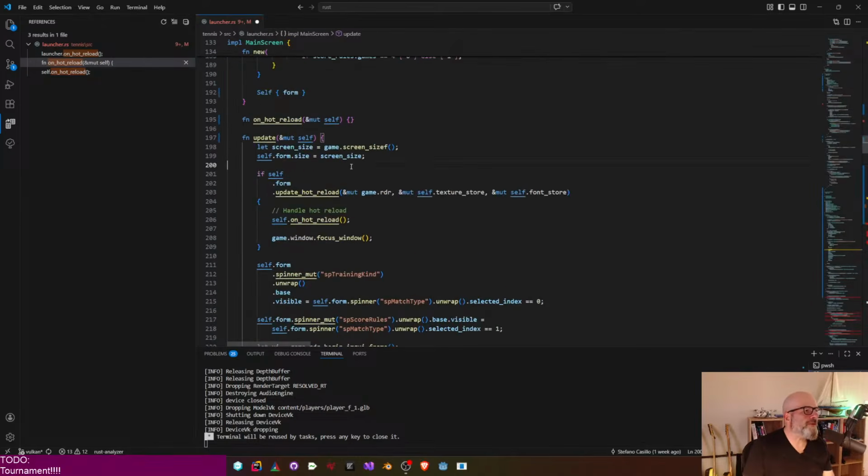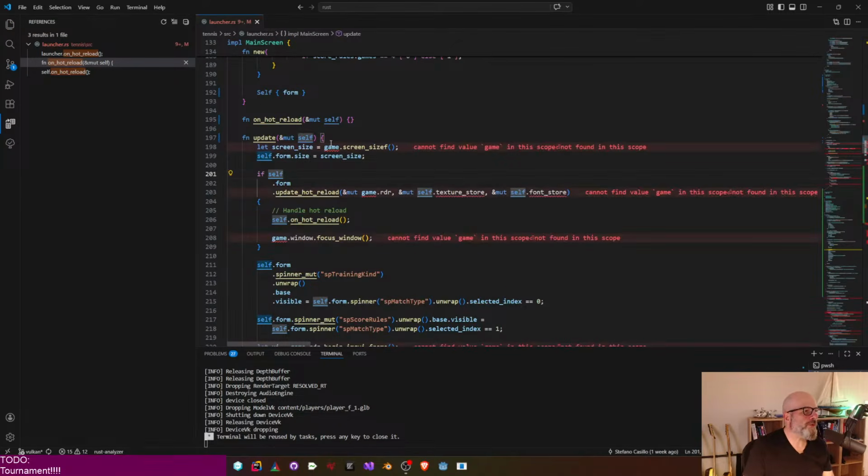But first thing, let's see what we need in order to work. So in theory, we need a game. Again, renderer, texture store, font store in case of hot reload. If you remember, we were talking about yesterday, this is a perfect example of how Rust is different from other languages.